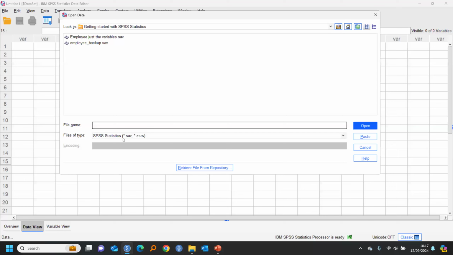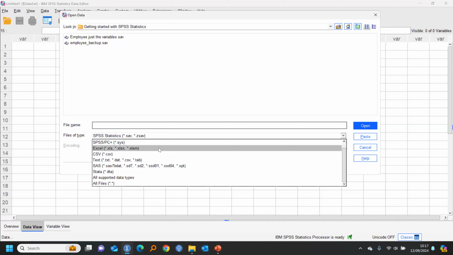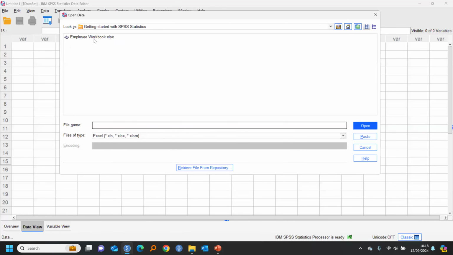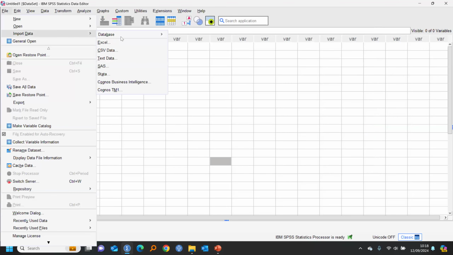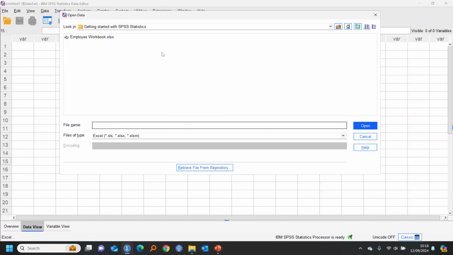And you can see that the SPSS file type is called SAV, what's called a SAV file. That's its own native file type. That's how it likes to store data. We might not have that. We might have a different data set. We might have an Excel file to work with. So I could click open at this point, or alternatively, I could go File, Import Data, Excel. It does the same thing, really. And then that looks for Excel files.